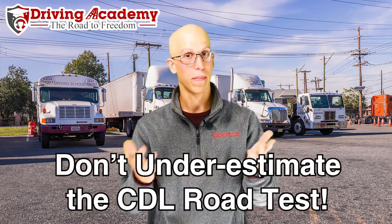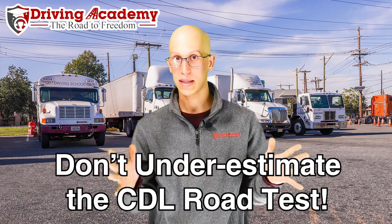Learning how to drive a tractor trailer involves a lot less math than learning how to operate a crane. However, it is not a walk in the park. It's going to be easier in comparison, but don't sleep on it — you'll definitely have to study the pre-trip inspection, which is probably the hardest part of the test, understand how to maneuver the vehicle correctly, and make sure you can drive on the road safely.